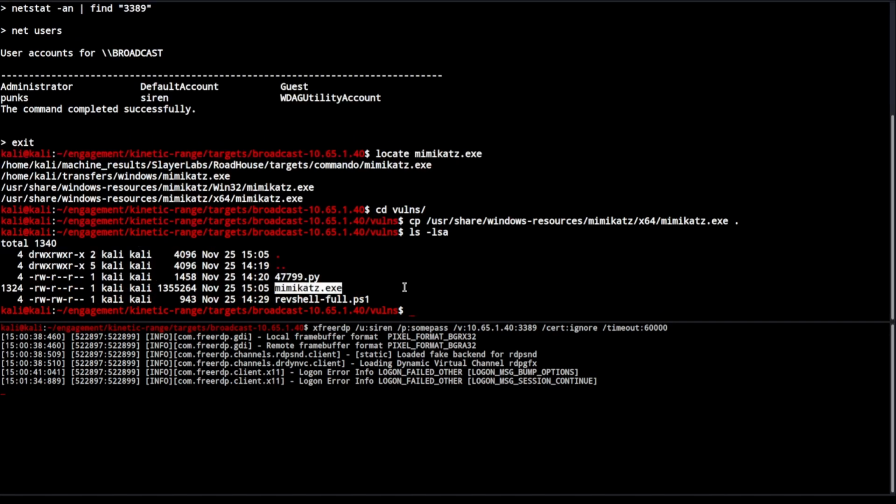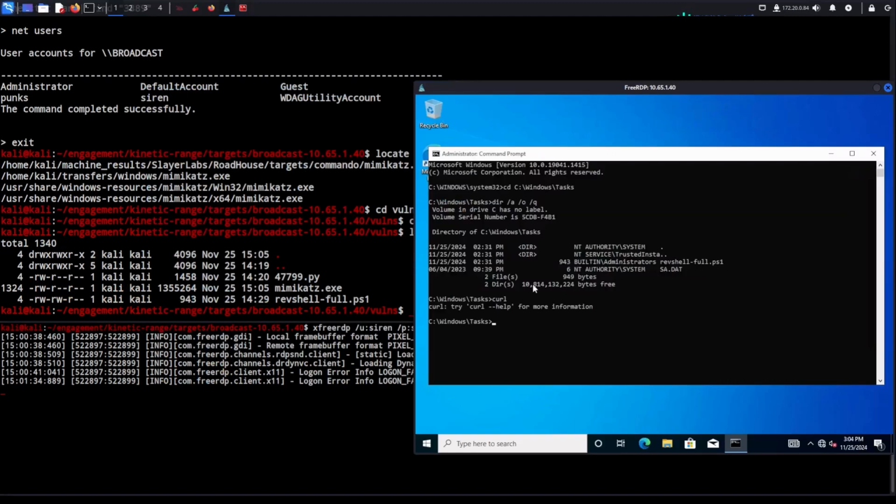There's mimikatz. In theory, we should be able to do a curl command and write it to Windows tasks. Now we're gonna run into an issue. Windows is clever, Windows is tricky. Windows is saying, there's no way, even if you're an admin, I'm not letting you put mimikatz.exe on my operating system. It's not gonna happen. But let me show you what ends up happening here.